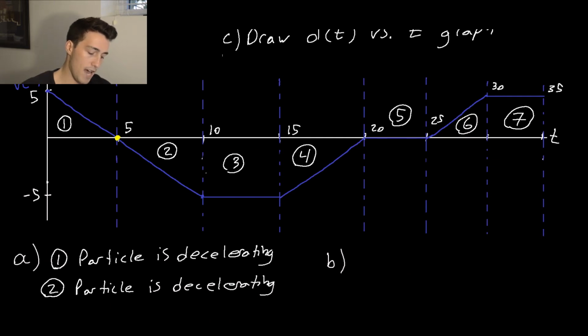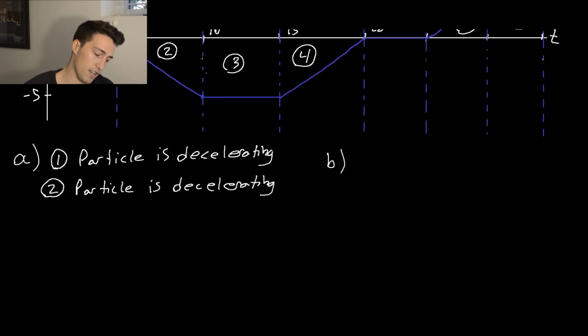Okay. Now, what I do want to note between these parts is there's a yellow dot here, and that yellow dot is important. That yellow dot passes through the velocity versus time axis, and what that means is, for a split second, the particle was at 0, or the velocity of the particle was 0, so it wasn't moving. So we could say stopped for this moment right here. Basically what's happening is it started at an initial velocity, it started decelerating, and then for a split second it actually stopped, and then started accelerating in the negative direction. Okay, so that's part 1 and 2.